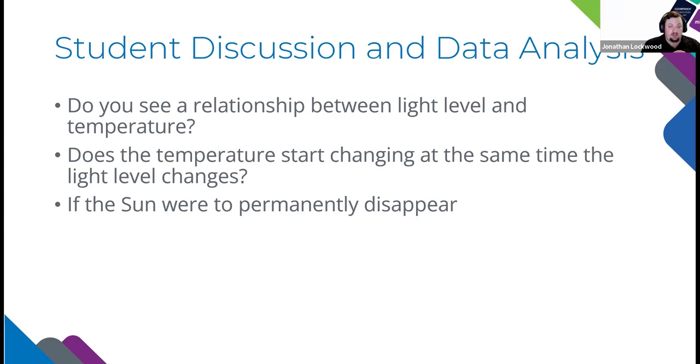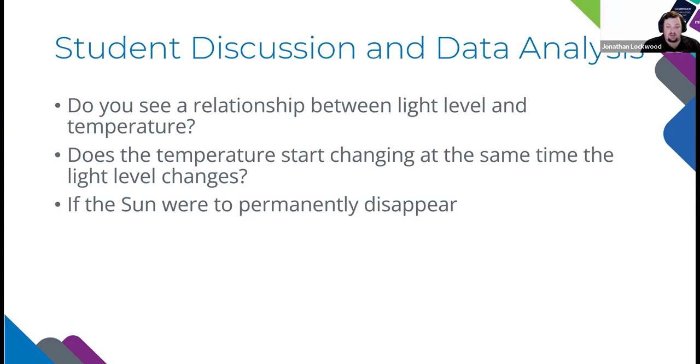You can also talk about, is there a delay in temperature and light? Do they start to change at the exact same time? So that might be something a little bit more complicated. So you can maybe discuss that with your middle school students, and think about, does the graph actually line up?